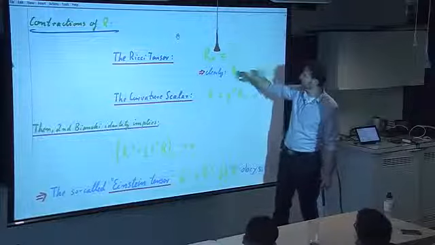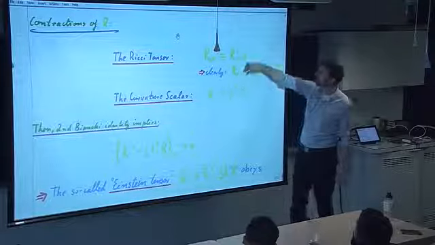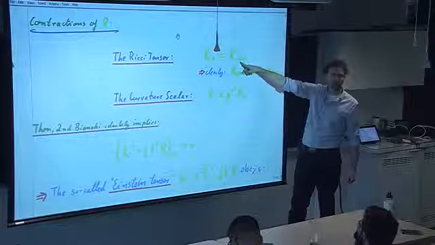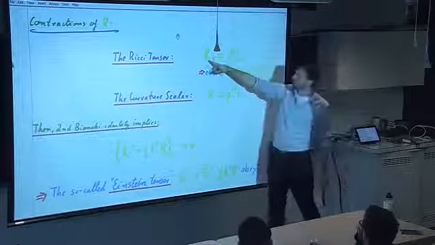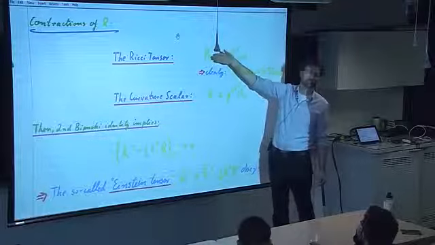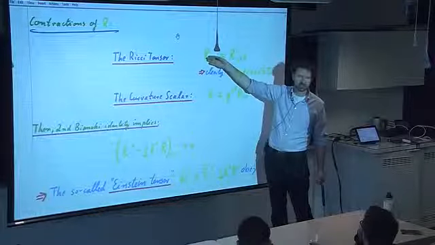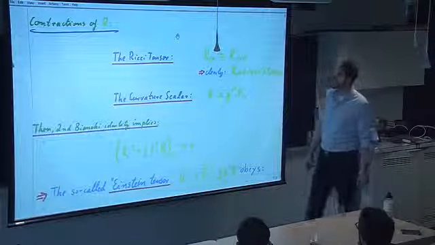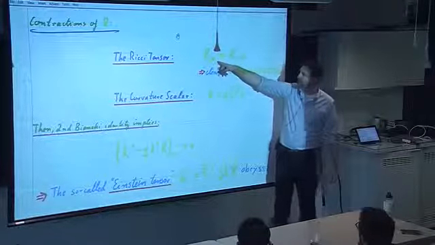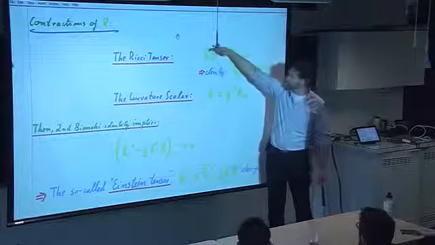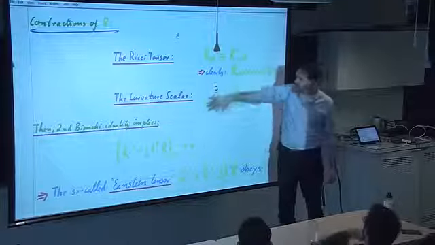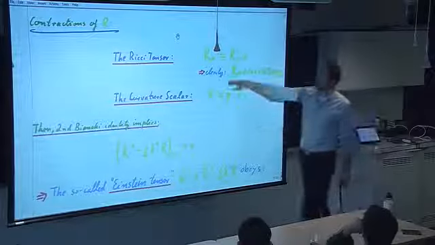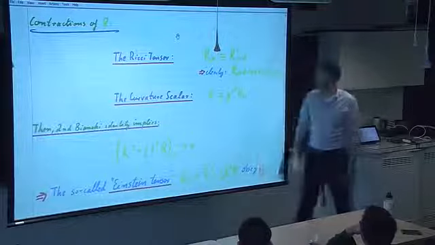So if you take the Riemann curvature tensor and you then contract this upper index with the second one of the lower indices, then you get the so-called Ricci tensor, which turned out to play a huge role in general relativity, as we will see. And then when you take the Ricci tensor and you contract that with the 2 indices of the metric, you get a scalar, the Ricci scalar. Both of these play an enormously important role in general relativity.